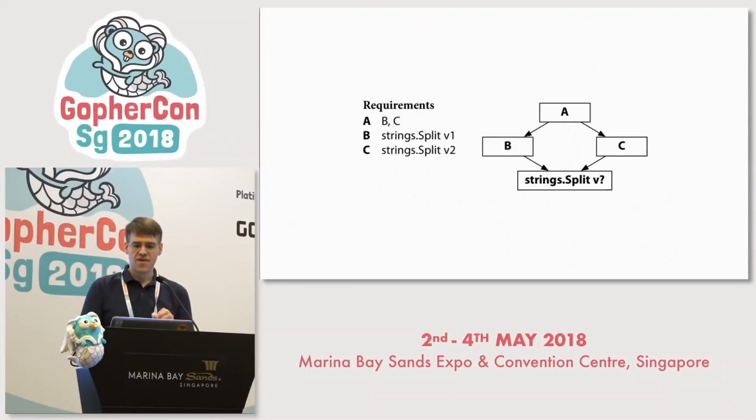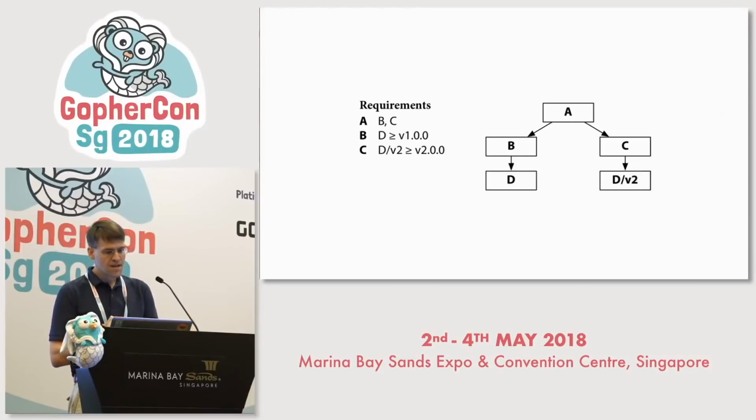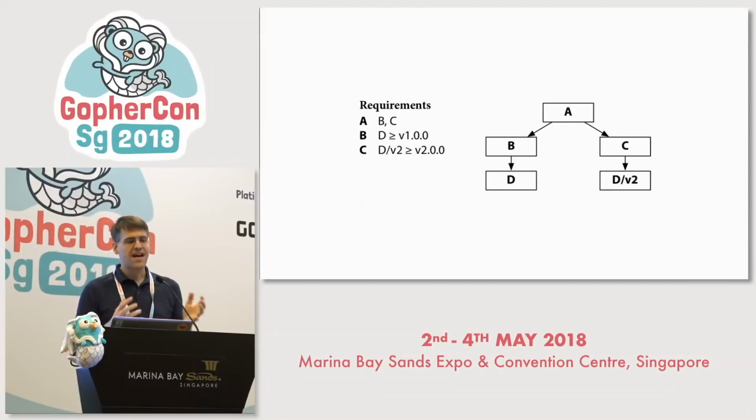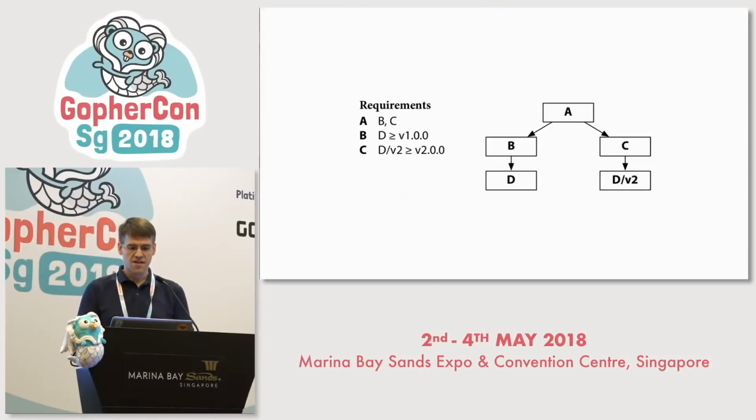If we replace strings in this example with an arbitrary package D, then we have a classic diamond dependency problem. Both B and C build fine by themselves, but with different conflicting requirements for D. And then if we try to use both of them in a build of A, there's no single choice of D that works. We can't run our build. Semantic import versioning cuts out diamond dependencies. There's no such thing as conflicting requirements for D. D version 1.3 must be backwards compatible with D version 1.2 and so on. And D version 2 is a separate package, D/v2.